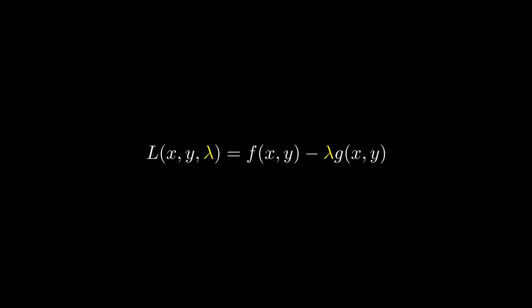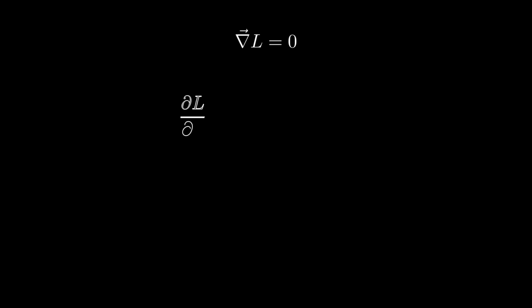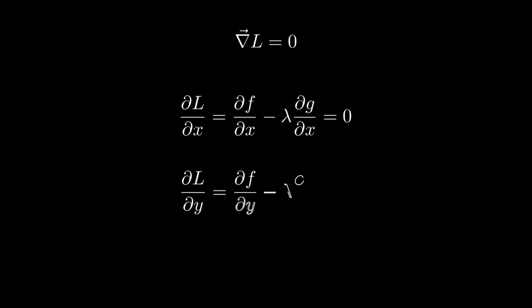This function is known as a Lagrangian, and the parameter lambda is known as the Lagrangian multiplier. By forming this function, we have effectively converted a constrained optimization problem into an unconstrained problem. We can see that when we find the critical points of L by setting the gradient of L equal to 0, we get these equations. Lambda is a factor through which we can relate the objective and constraint functions, which allows us to create a singular multivariable function to optimize, which takes into account both the objective and the constraint functions.